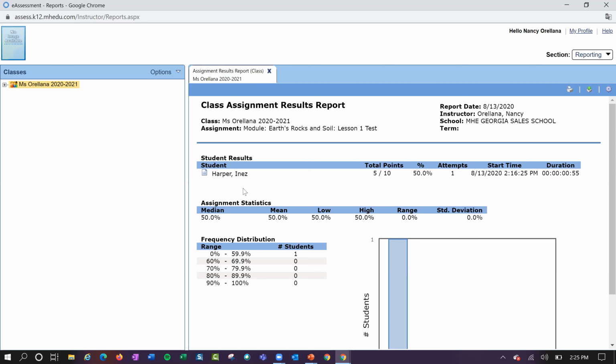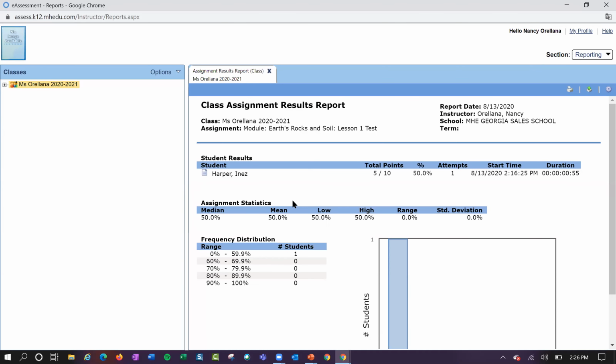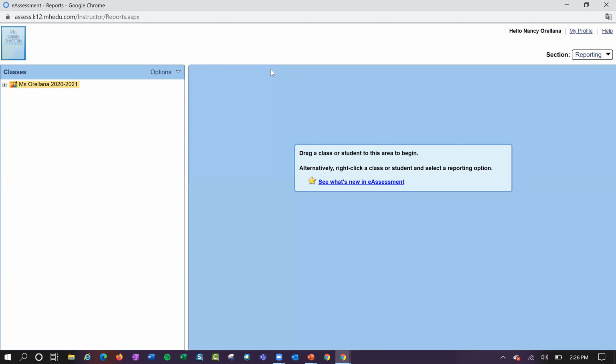But it'll show you the student's name, how many points they got, the percentage, when they started it, how long they took to take the test, where they fell in the range, and from 0 to 59, she's the only one that has taken it, so she's my only one falling within that range. Not the best report to show you, but I just wanted to show you some sort of report that you would be able to see.